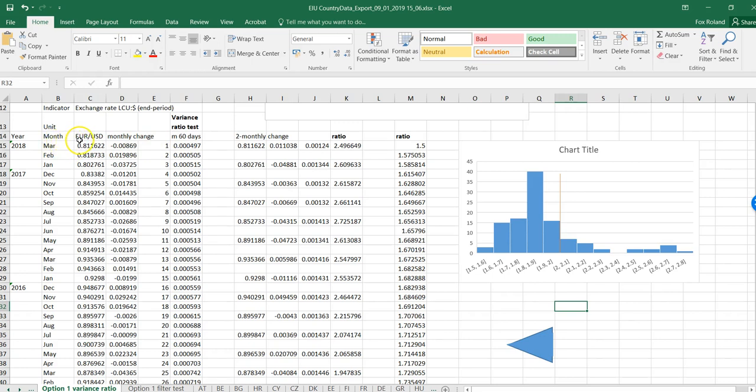So as with the last one, we have exactly the same exchange rate and change, and you can cut and paste into here, and all the rest will follow automatically. So we've got monthly changes here, and here we've got the 60 month changes. So that's the variance over a sample of 60 months. I don't know why I put days there. It's not days, it's months. Okay.